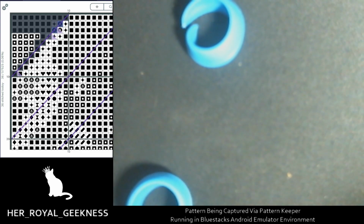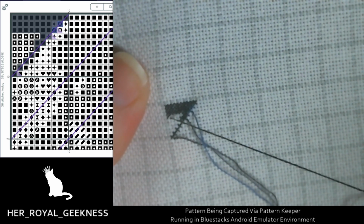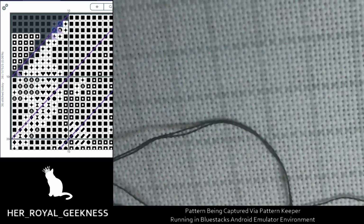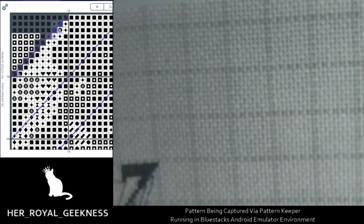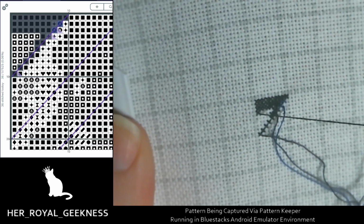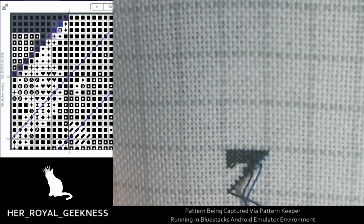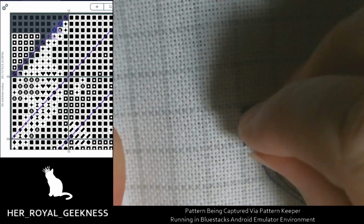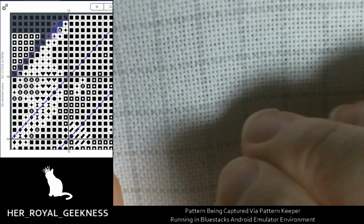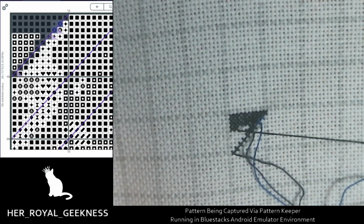But yeah, I use the round bobbins like I was saying before. And what I'll do is actually split them into separate bobbins if I think it's going to be an issue. I don't actually know if I have a round bobbin near me, because, like I said, I just redid my whole computer and my office and everything else, so everything's a little bit chaotic right now. And I'm also going through my craft room. But what I'll usually do is split them into upper and lower bobbins, past a certain point in the diagonal, and I'll split it to its own bobbin. That way I don't have to think about whether I'm going to end up accidentally stitching over the thread.